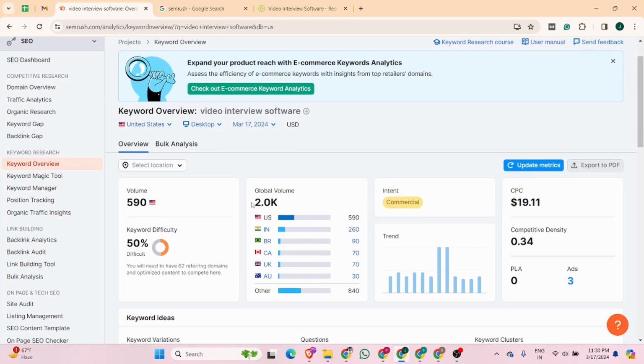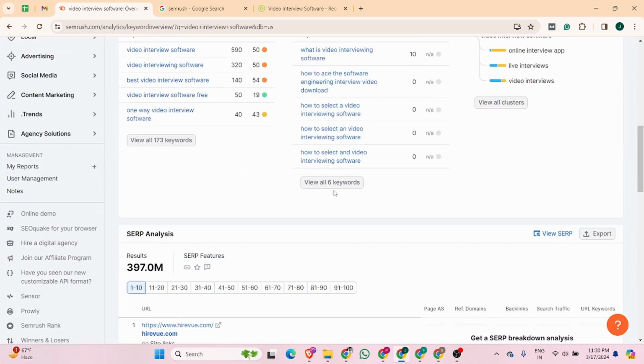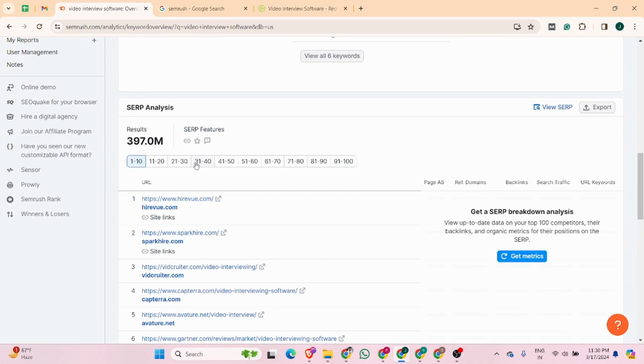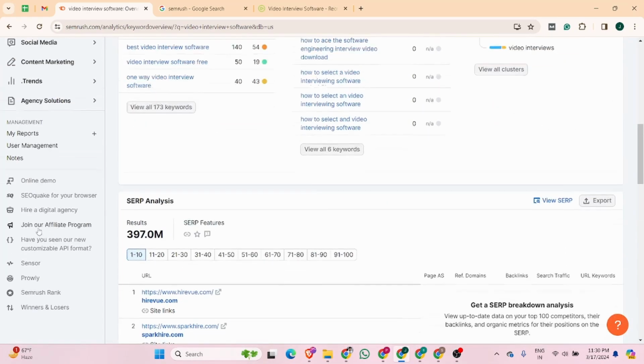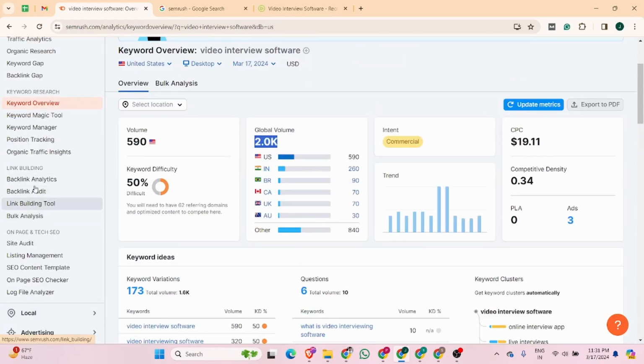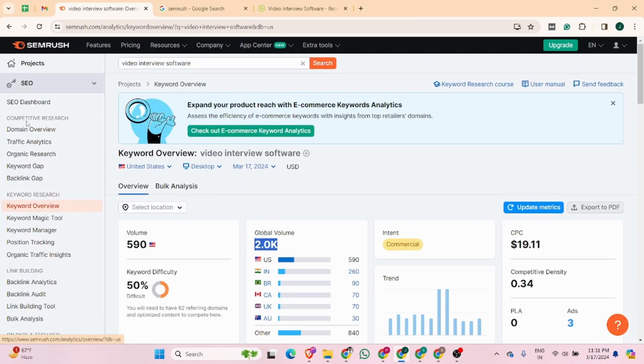So you will see all the details we are able to explore: global volume, keyword difficulty, and other things, and who is ranking for this keyword, and other details. So you will explore all features of the SEMrush premium version within 14 days if you go with my link.